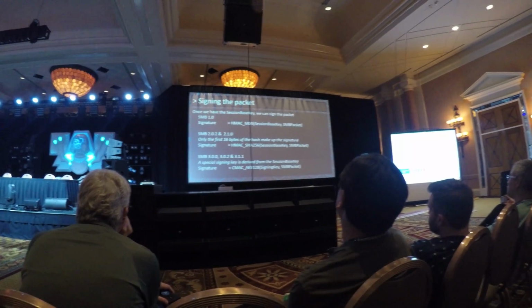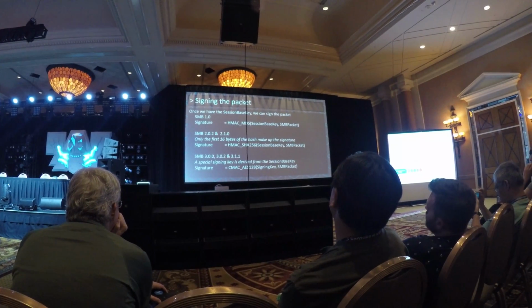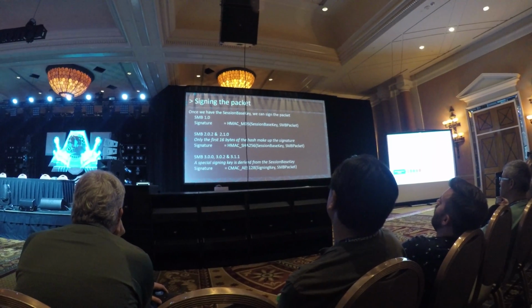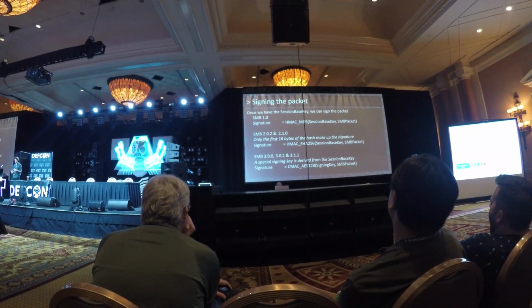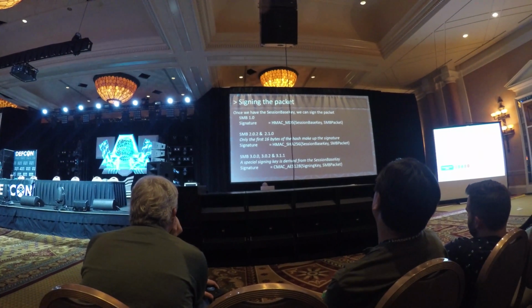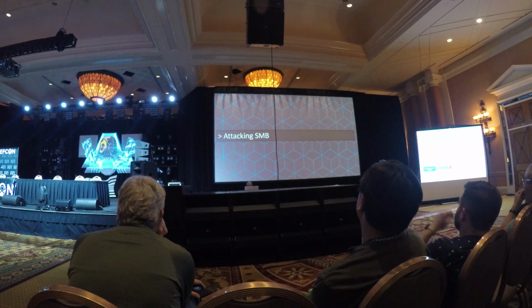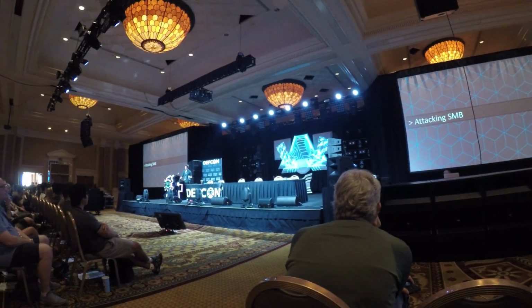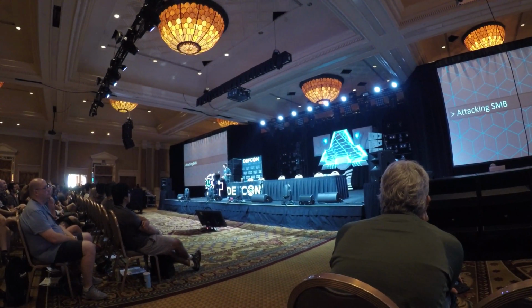And the algorithm used to generate these keys and to generate the signatures varies based on the version of SMB. So there's version 1, which uses MD5. Versions 2 and 2.1 kind of beefed it up a little bit with SHA-256. And versions 3 and 3.1.1 really beefed it up with AES-128. So now that we know the only thing protecting these sessions is the integrity and the complexity of the user's password, let's go after it.